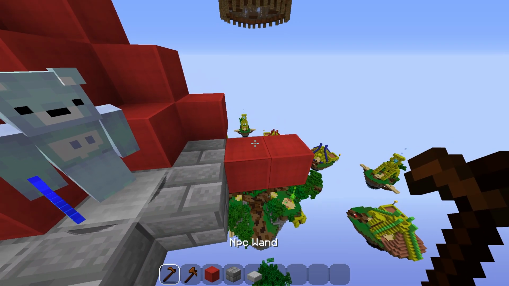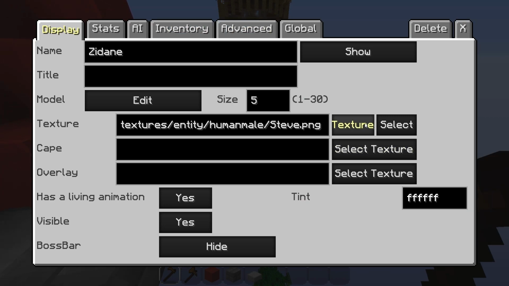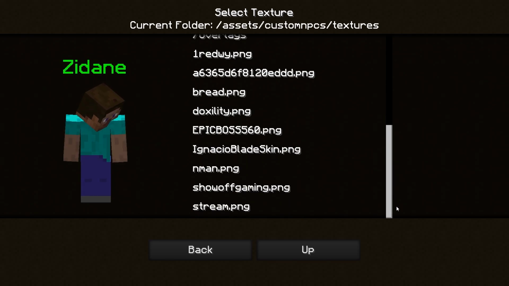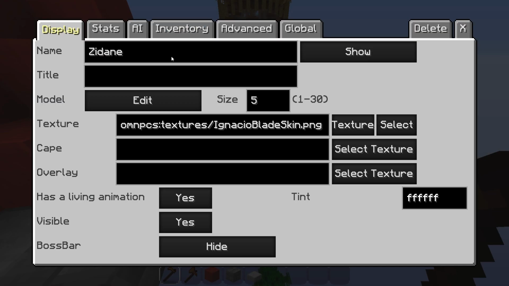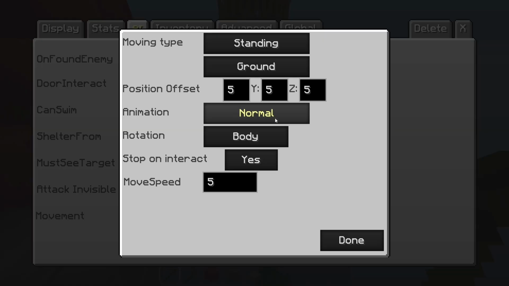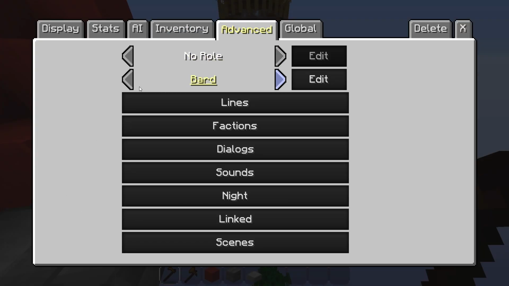Back in Minecraft, we're going to create a new NPC. And we're going to make it a texture, and then we'll see IgnacioBlade, and done. Now we're actually going to just make it off. We do not want that either. Oops. Okay, normal, 270, and we want him to be running. So we're going to go to puppet.